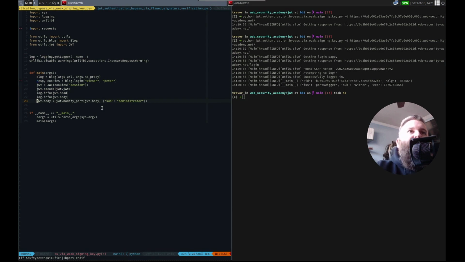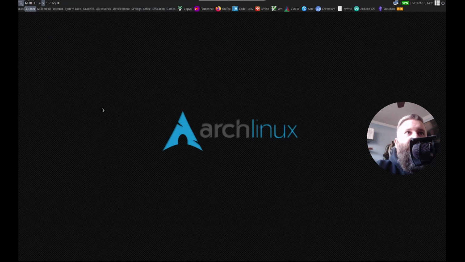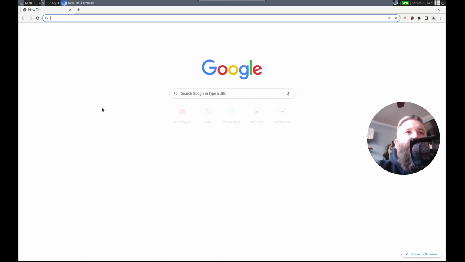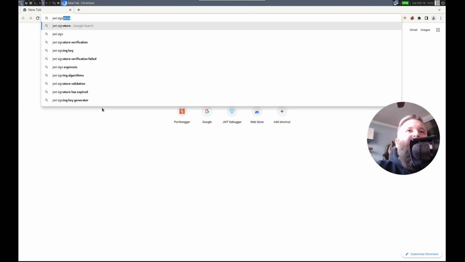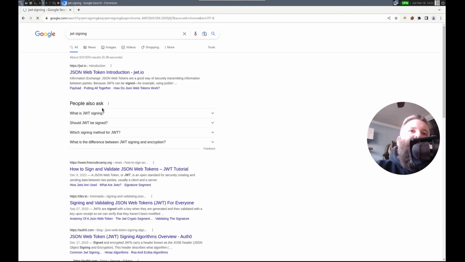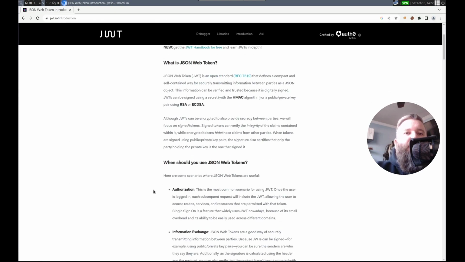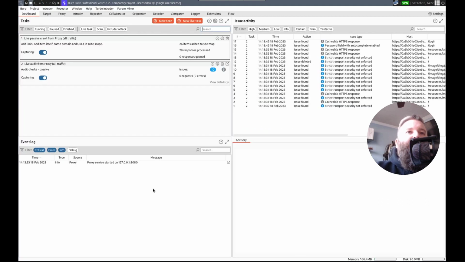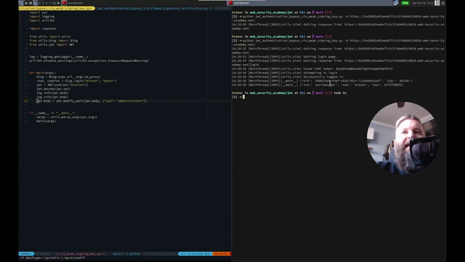Signing, let's take a look at, let's go Chrome, JWT signing. So what I don't remember is if you sign it when it's already base 64 encoded. So do we combine the head and the body, in base 64, put a period between them and then sign that?